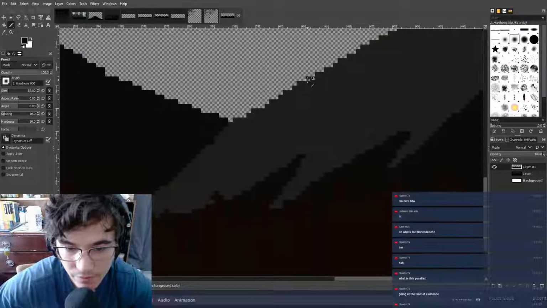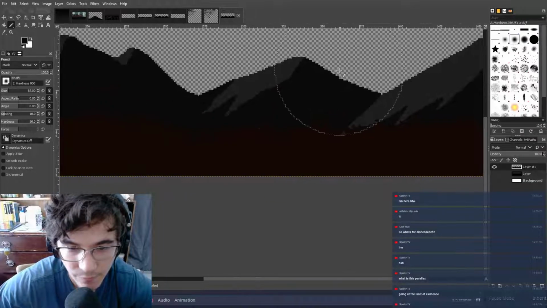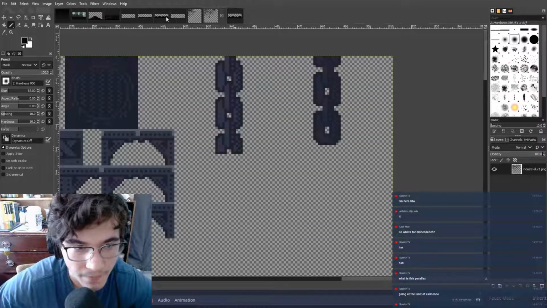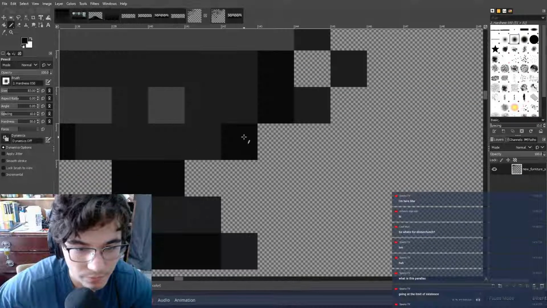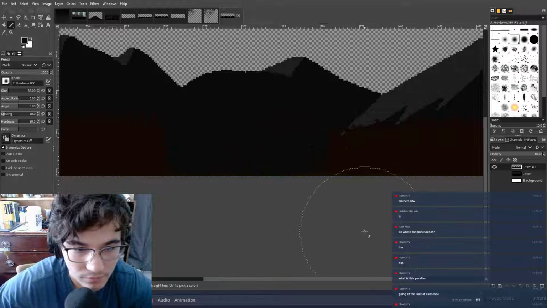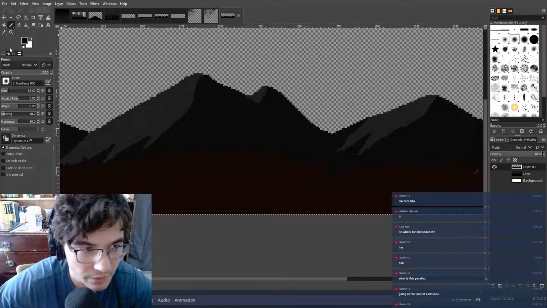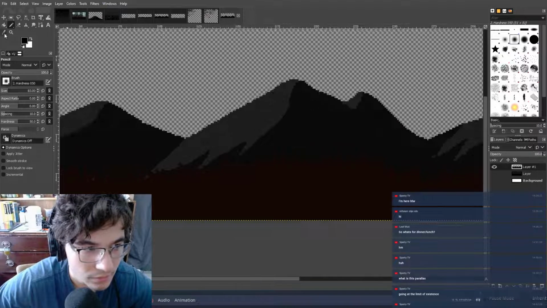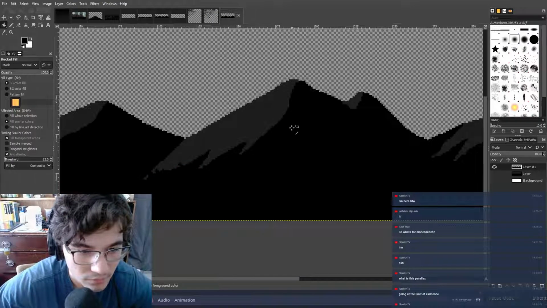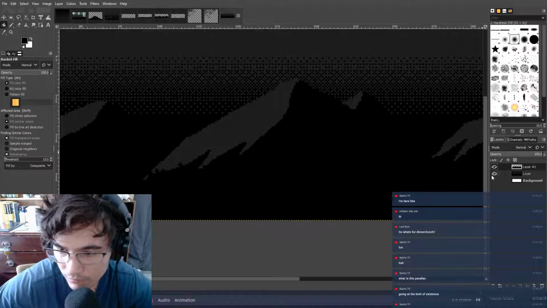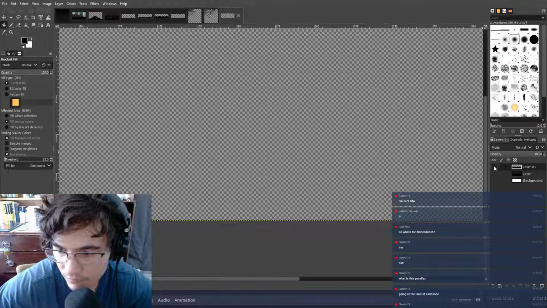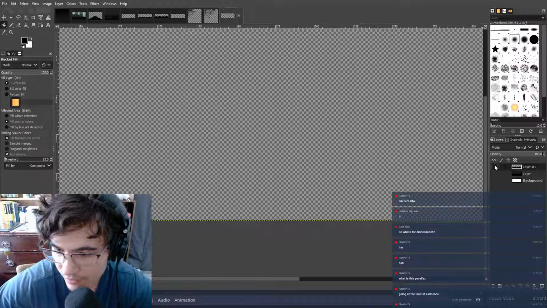These trees, I think we might want to make them black. Yeah. No, yeah, we'll make them black. Oh, we added the trees on the same layer. Oops.